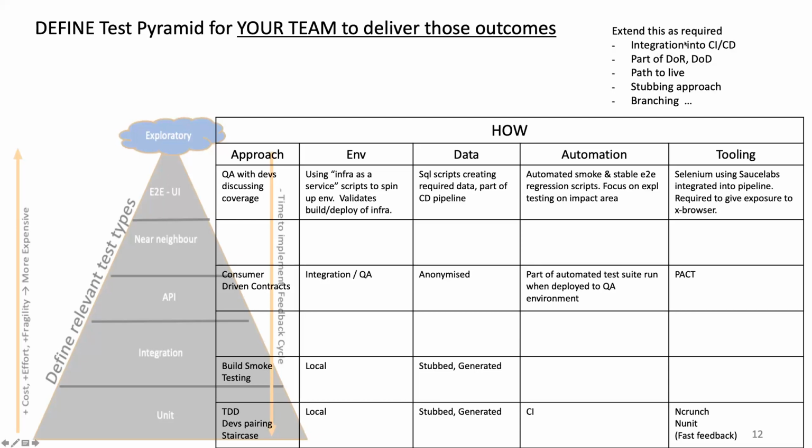I know this has been described differently when I presented: these are the different facets of the pyramid. Whilst these are the layers, environment is a facet of the pyramid, and so are data, automation and tooling. Another description I've heard is system test types, where near neighbor is kind of integration testing, API, system testing, and so on. But I come back to my earlier point: align the terminology first, which I tried to do earlier in the presentation, and then elaborate on this table. The key point is, if everybody in the team understands this, one of the key outcomes of the test strategy, which we even picked up in the cloud, is communication and alignment.